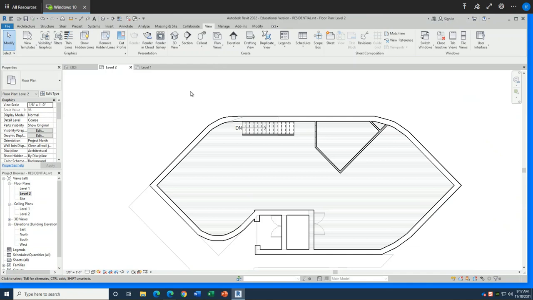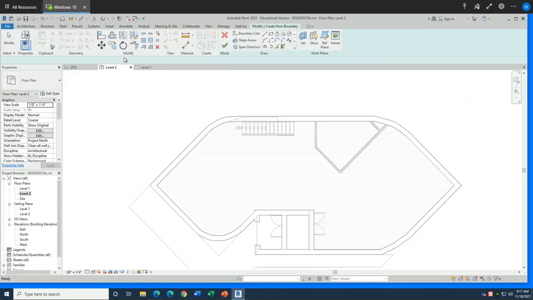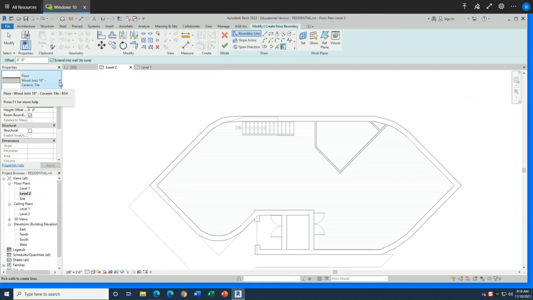All right, so where do I go from here? I want to go to the architecture tab. I clicked on it, okay? And again, I'm looking for the floor. Architectural floor. And that gives me access to floor with the joists and ceramic tile, 10-inch joist. This is all good. But everything has to be done using the lines, straight lines, and so on. So I'm going to be creating lines starting from the corner, okay?